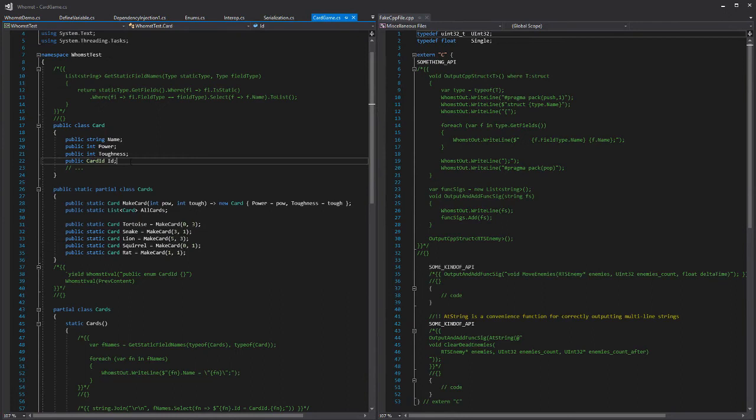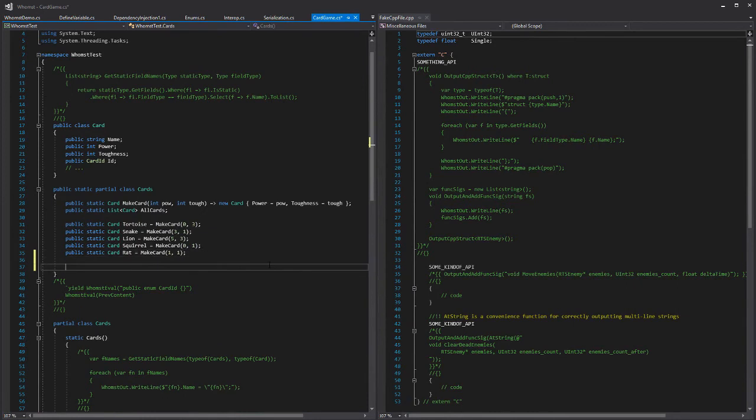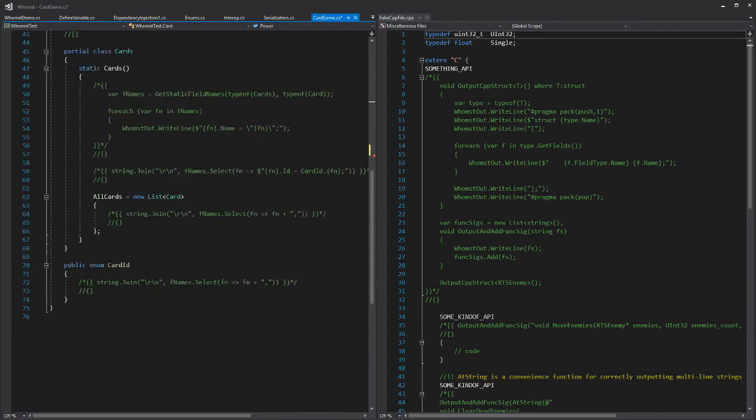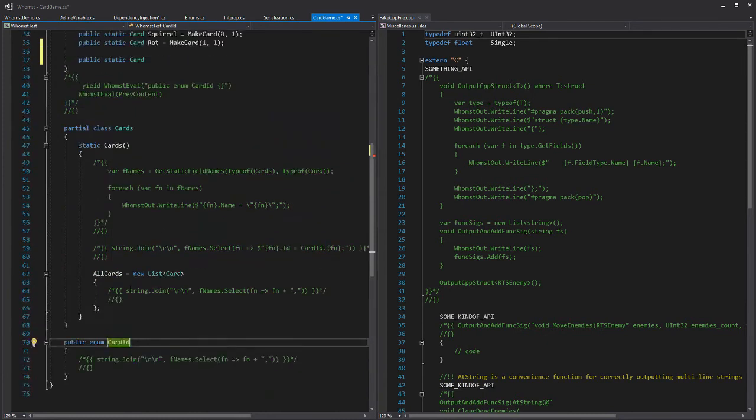It's a card game. A problem you run into a lot is you want to have a thing in your data defined as a variable, right? So you maybe make a static variable. The fictional scenario here is a card game, like Magic the Gathering. You've got the name of a card, the power, the toughness, and some enum value, which is its ID. But down here, we can see that the enum value is totally blank.